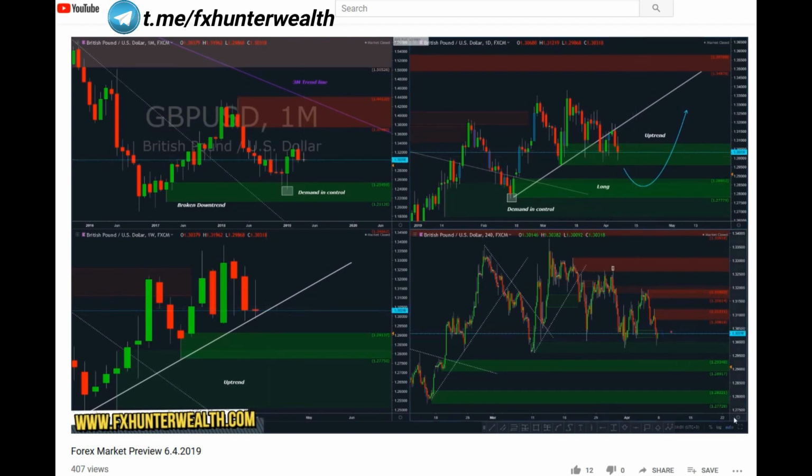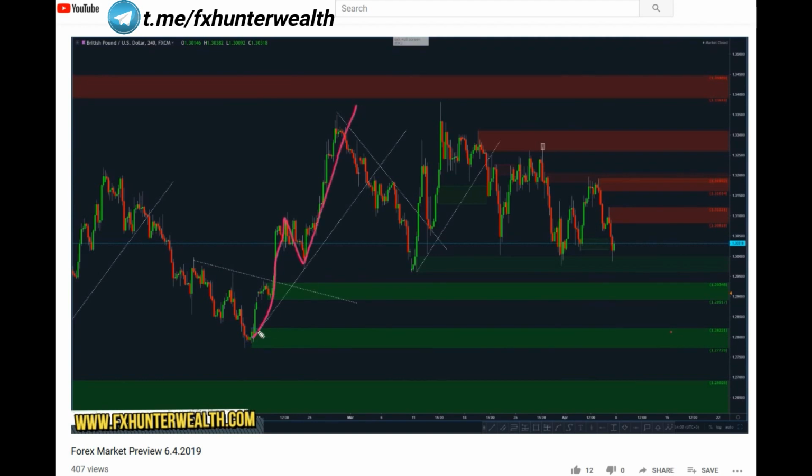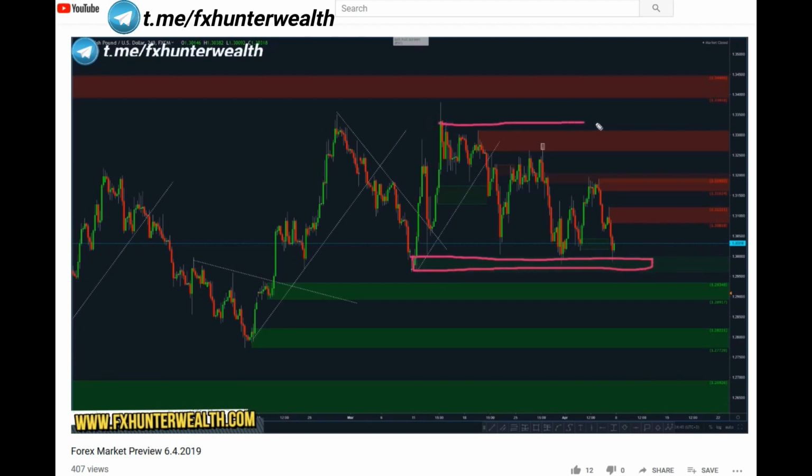And if we look at the 4 hour chart, we had this uptrend, right? Then the uptrend was broken, then we had this downtrend. I have all these trend lines, but this was the downtrend because it makes a new lower low, and this was the uptrend because it made a new higher high. But I have seen on many people's charts these trend lines, and it's actually wrong, because we are not in a trend at the moment. We are in a range until these highs and lows are broken.